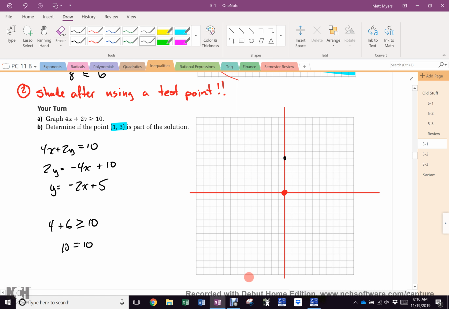Okay. All right. So we graphed it. We put our line in, 2x, negative 2x. I don't know where our line went. I don't know why it disappeared, but it goes down here. And then we checked our test point of 1, 3. It was right on the line, so it didn't work. Oh, that's why the big dot's on 0, 0. Yeah. So we checked it, and 0 was not greater than 10, so we shaded this side. And that's where we are right now, yeah?